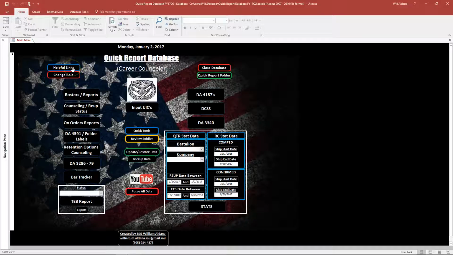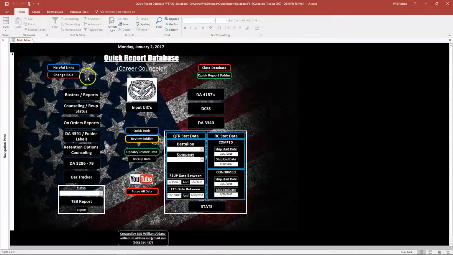Now, let's say you're in a new unit and you have no idea what the links are for half the stuff that you use. This little button here takes you to helpful links. This will take you to how to get to Keystone or Retain the Web, your tab, RMC calculator, email-po, iPerms, the Macon folder, eProfile, MOS Smartbook, Citrix, Enterprise Email, Pubs and Forms, and then Note messages.